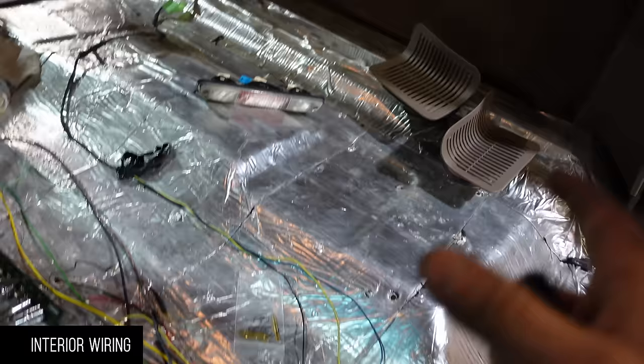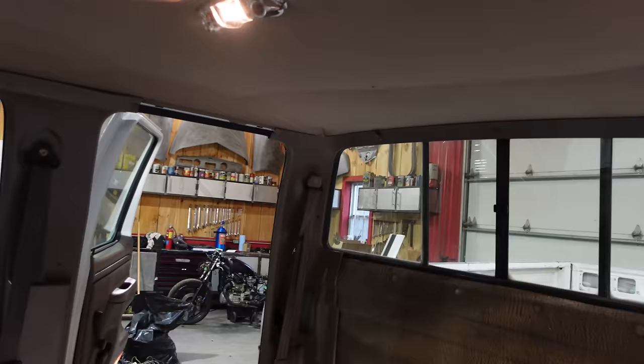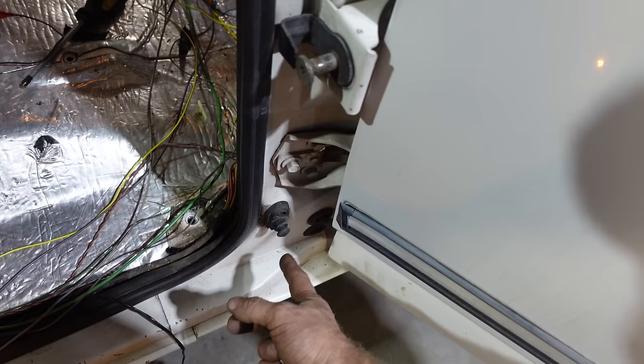Got a lot of the wiring cleaned up inside. Speakers are all hooked up — I have to install the stereo yet. I've spent the last day or so messing around with the interior lights. I got them working, and if those doors were closed I could show you they work. The issue is the F-350 1993 wiring: the door switches to turn the light off are normally open, and on the 2010 F-550 they're normally closed. So the light only works when the doors are closed and goes off when you open the door — they're opposite.